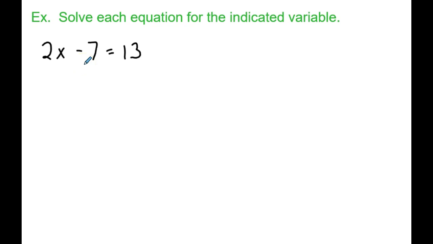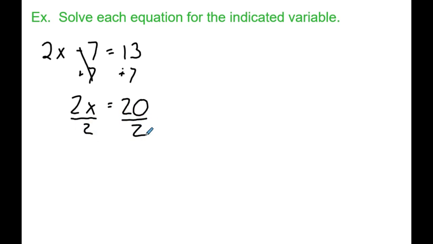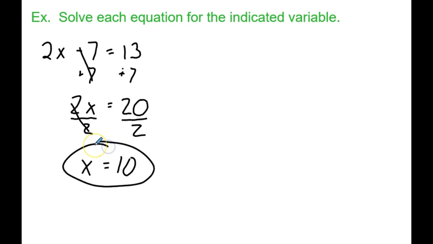We have negative 7. So we have to take care of that first by adding 7 to both sides of the equation. What we do to one side of the equation, we must do to the other, which is going to leave us with 2x on the left side of the equation equal to 13 plus 7, 20. Now the next step, to isolate x by itself, if we're multiplying by 2, we need to divide by 2. If we divide by 2 on the left, we need to divide by 2 on the right, which leaves us with x equal to 20 divided by 2, which is 10. So solving or isolating a variable, use the inverse order of operations.